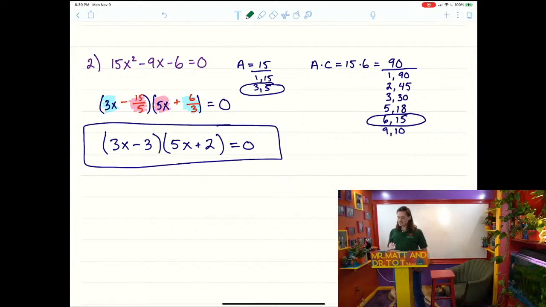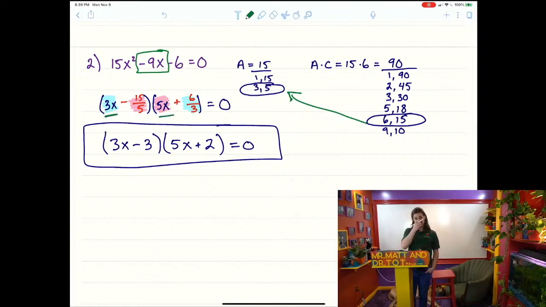Notice that 6 and 15 can be combined in such a manner that produces negative 9. Namely, a negative 15 plus a positive 6 will give you a negative 9. And then also, notice once I choose my factors of a times c that I need to work with, that gives me enough information to choose which factors of a I need to work with, because 15 and 6 are both divisible by 5 and 3. So I'm going to place my a factors first, putting them in the left position, and then placing the other factors of 15 and 6 into the right position.